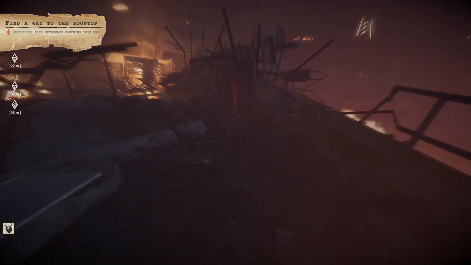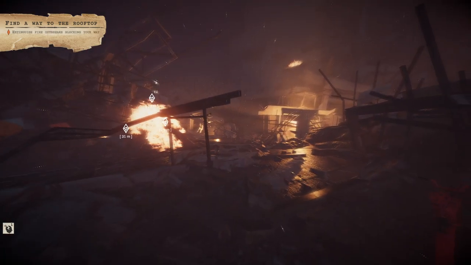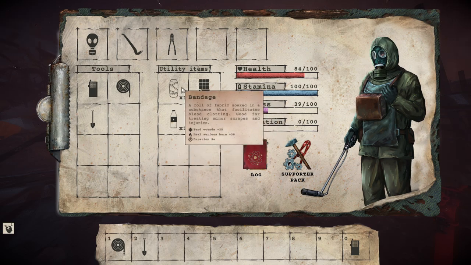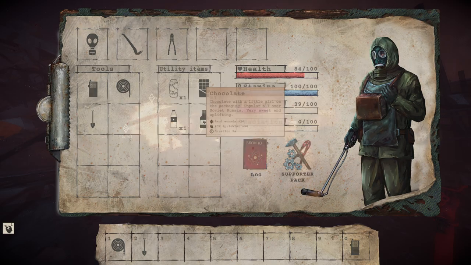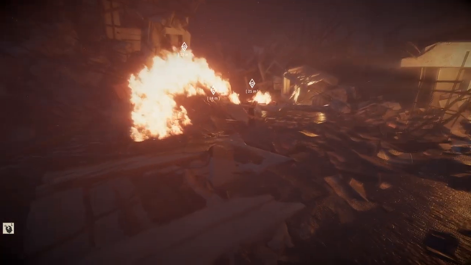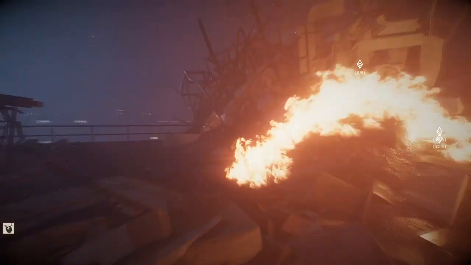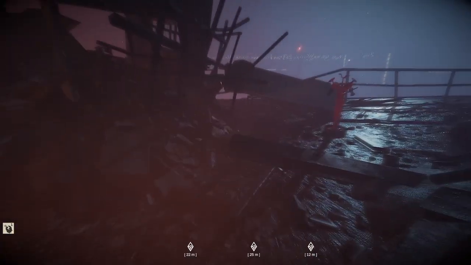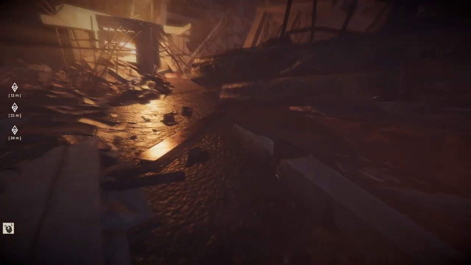Find a way to the roof. I'll definitely try. How's our health doing? We are very stressed. Do we have some alcohol for that? We have nothing that helps against stress, right? Nope. Just have to trucker on. Find our way. Okay, let's turn out. Let's extinguish these fires. See a fire hydrant here.